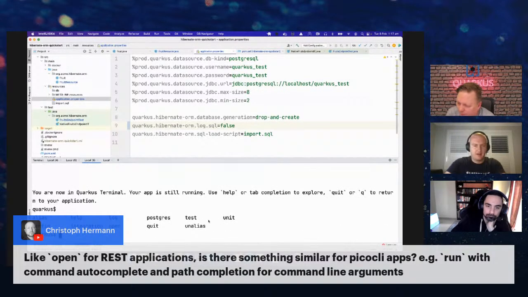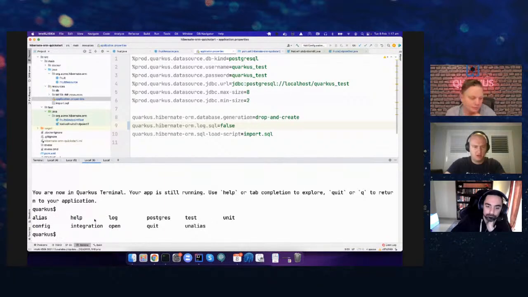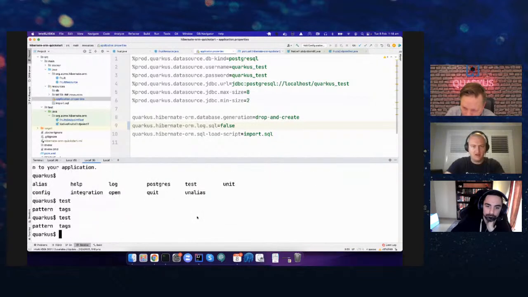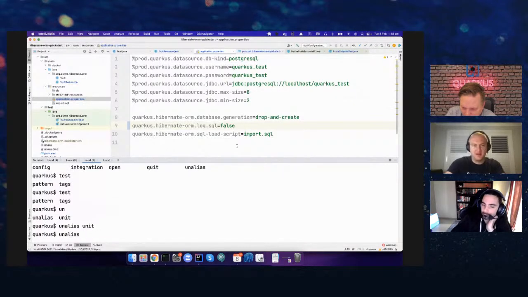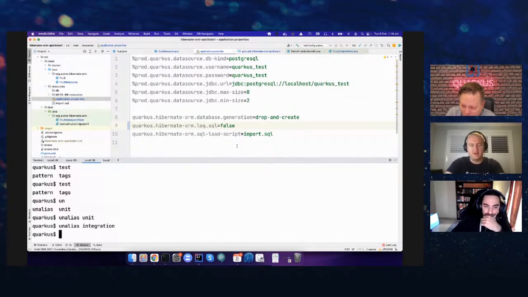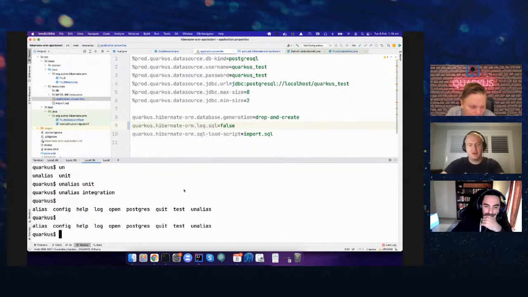So, all right. Now the next one I was going to show off, which I think is one of the most useful ones, is the testing support. I've actually got some aliases here that I set up when I was testing this out. I'll get rid of them because I'm going to talk about aliases later. You might have noticed that there were two commands there called unit and integration. They're just aliases I created when I was playing around with this earlier, and they're gone now. So I'll recreate them live in a second.